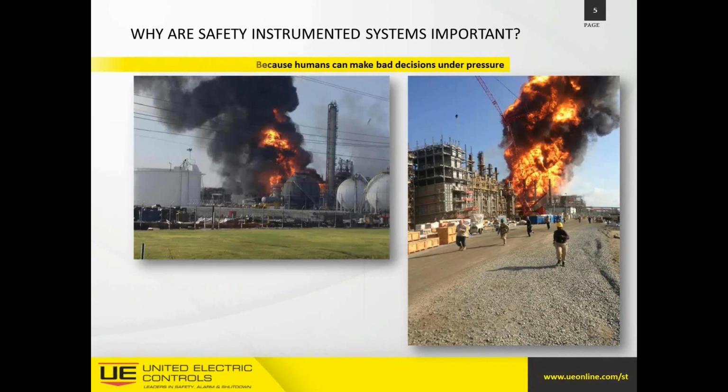Why are safety instrumented systems important? Well, I think that this is a pretty easy question to answer. We've all seen this sort of picture possibly in the past, and that is we're working in very volatile applications and facilities. Safety is paramount, and the other piece of the puzzle is humans control it. We do, and we certainly do make errors. And so we need to mitigate or minimize the element of errors that can occur in these facilities. And so we're going to talk about embedding systems within our manufacturing that can keep our systems or our processes at a safe state.